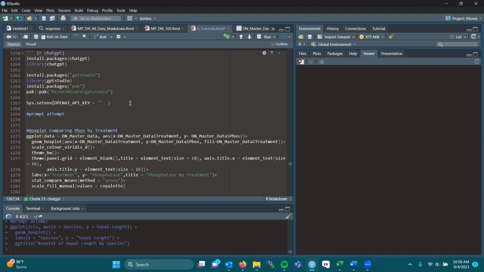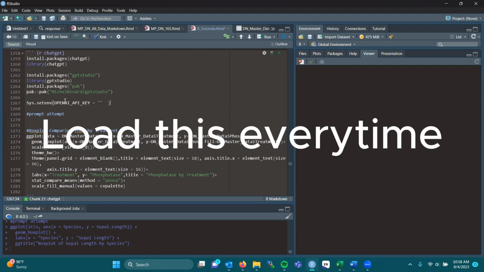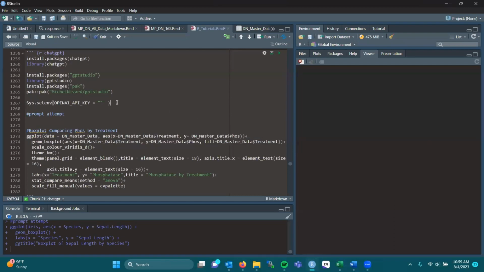Mind you, every time you open RStudio and want to use ChatGPT, you'll need to load this API key because it does give you a free amount up to $5. Yes, AI has charges to it. I've been using this for a little while and I've only gone through about 3 cents of $5. This is not my own money.